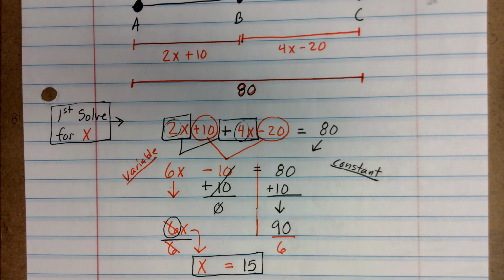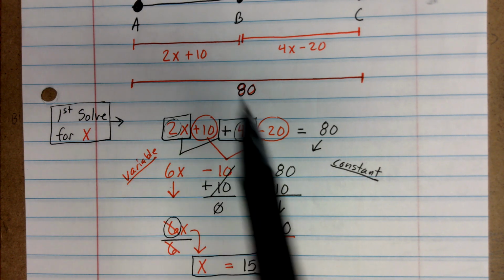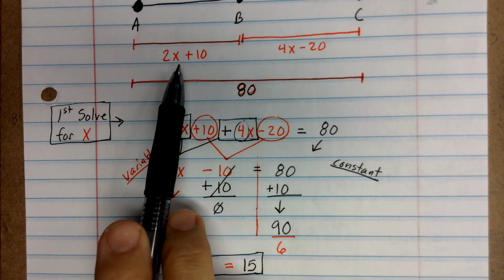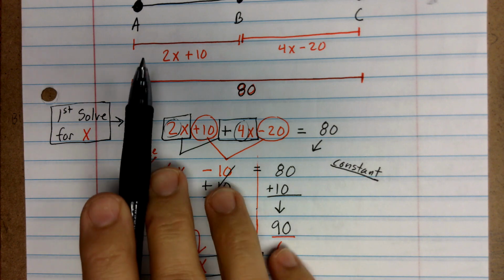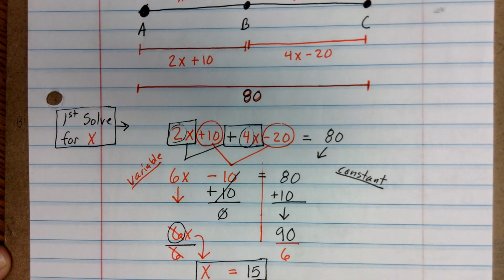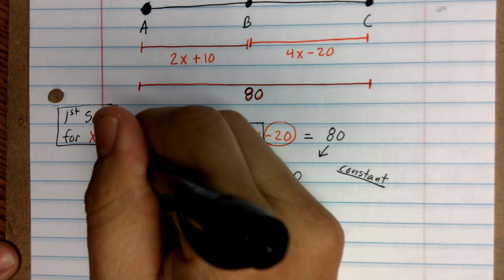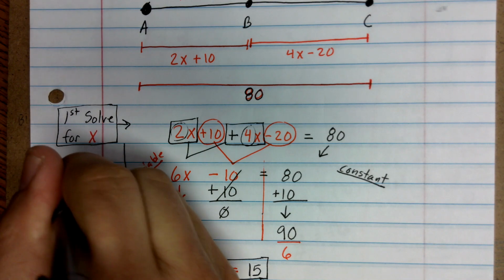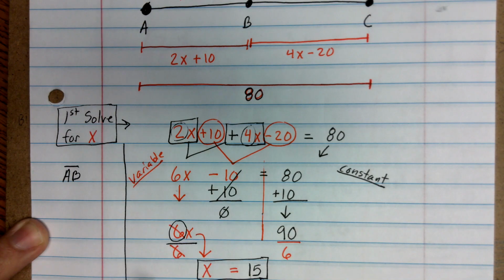So we've done step 1. We have solve for x. Now that still doesn't tell me what the distance is between A and B. But now I can use this x value and substitute it for the x variable and figure out the distance between A and B. And let me show you what I mean by that. So I'm going to go ahead and block this off a little bit. Let me get my pen. So I'm going to write AB right here. Right here, we're trying to find the distance between A and B.